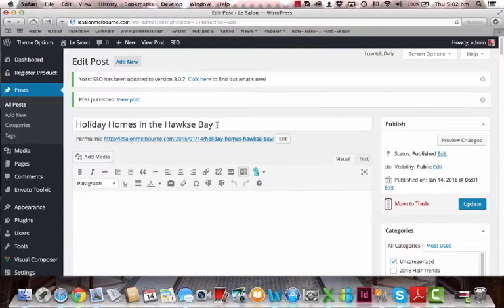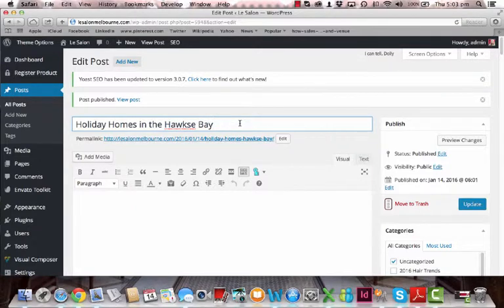Now, there are 3 or 4 pieces within a post where you can maximize your SEO ranking. It's called on page. So it's not about being found on Google on page 1. It's about you creating the right format within your page so Google sees that it's a well-created page. Now the first one is the title. Okay, the next one is the URL. So we want to think about what it is that people will be Googling.